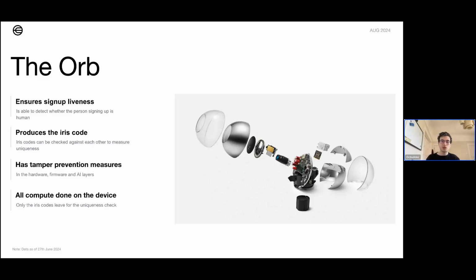There are different security checks and tamper prevention checks that essentially enforce and prove that the person is actually real and nobody else can tamper with this. So this is why we need to build our own custom solution. If you think of other solutions, let's say your phone, the problem with Face ID, many people think, oh, why don't you use your phone? Why do you use Face ID?